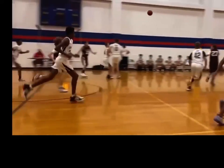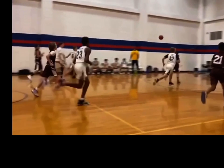Okay, even with all that, we break the press. We still break the press. Now, look at this pass. You guys should watch this, and I hope you're embarrassed of yourselves for all the work that you put in last week, because these are the passes I saw in the game the week before that let the defense recover. They can close the distance. This pass takes forever to get where it's going. Why you don't just make a bounce pass or a solid straight line pass right there? I don't know. You throw it up in the air like this, and everyone can run underneath it.